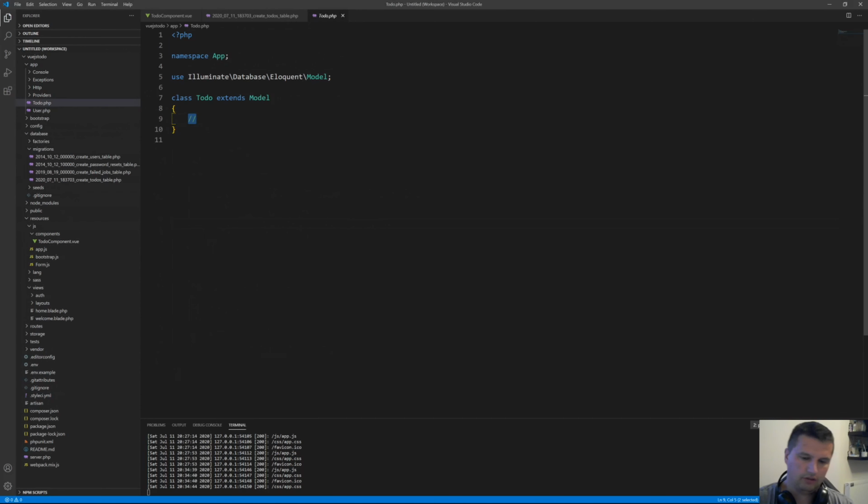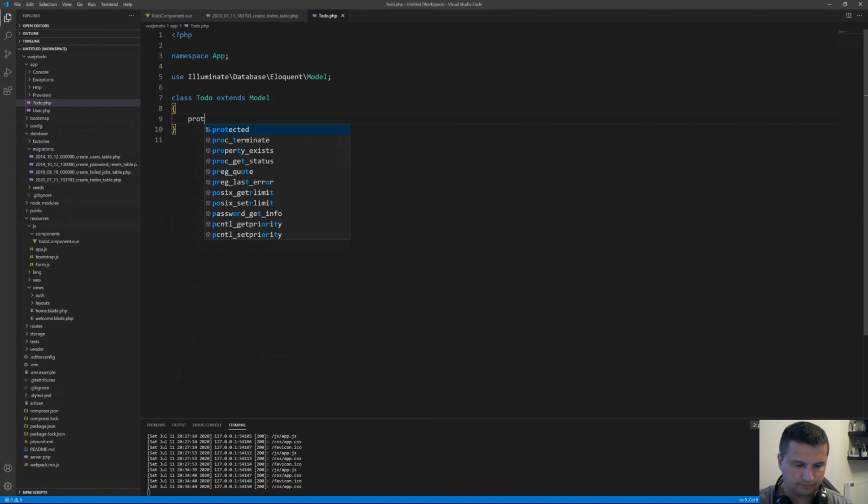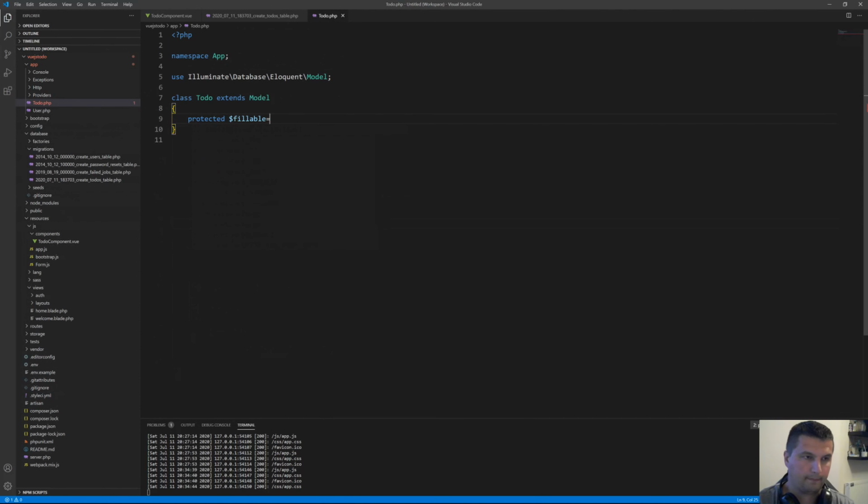So all we need to do is protected fillable. So now we are able to populate these fields inside the database, title and completed.